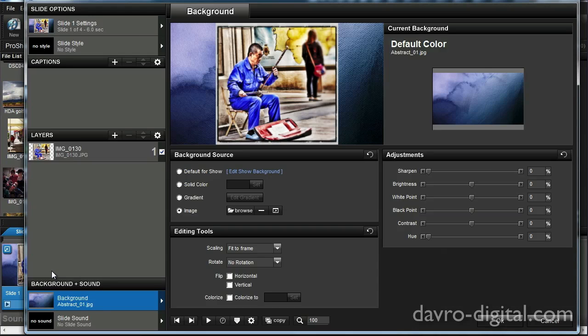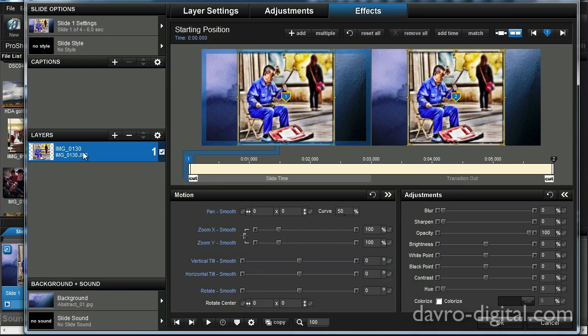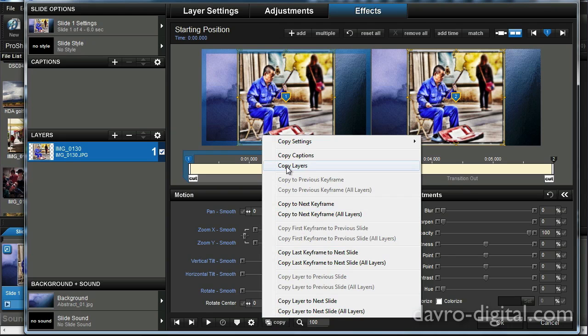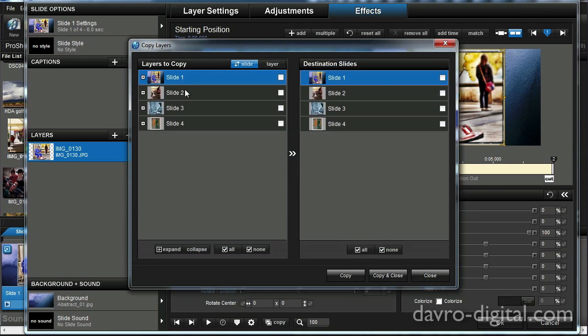Right, let's come back to this, because I had a bit of an idea. Always dangerous when this happens, but I had a bit of an idea. You can actually use the image itself as a background. Let me show you. If we drop down to Copy, clicking on Copy, we're going to go to Copy Layer. These are the slides we put in, so it's going to copy this layer here, so I'm going to tick the box there.